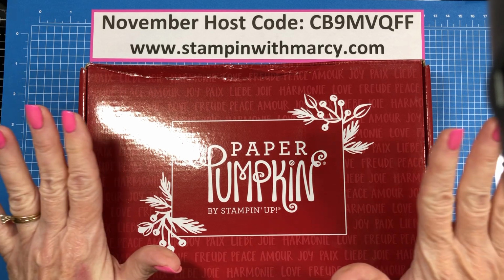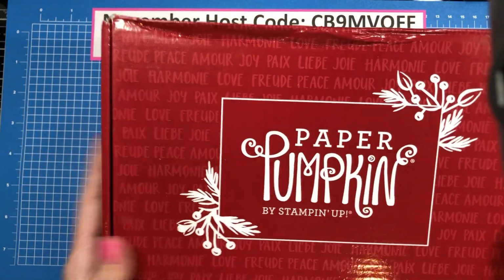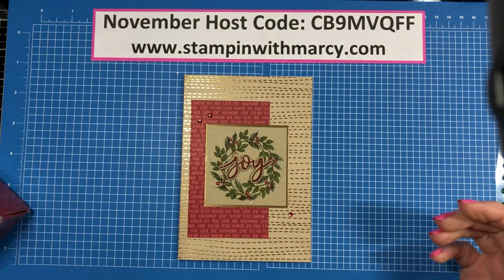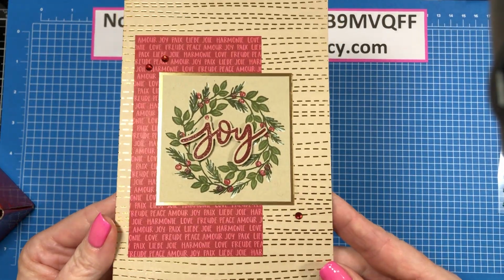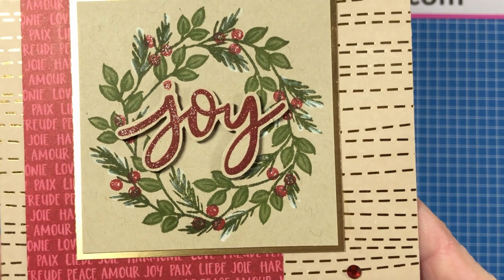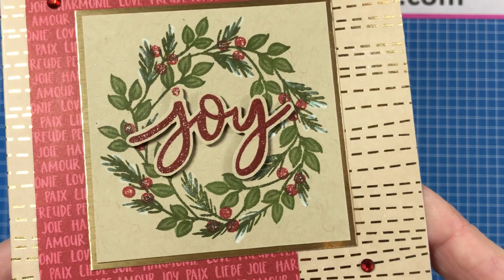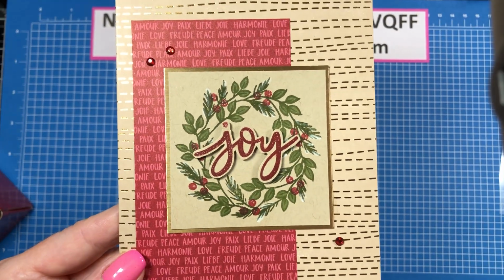Today I am doing a paper pumpkin Joy to the World alternative card. I haven't done an alternative card for a while yet, so I thought it was time. So this is the beautiful card that I have created. All right, let's just zoom you in so you can see that beautiful Wink of Stella that I have put all over that joy. So let me just bring you back out.